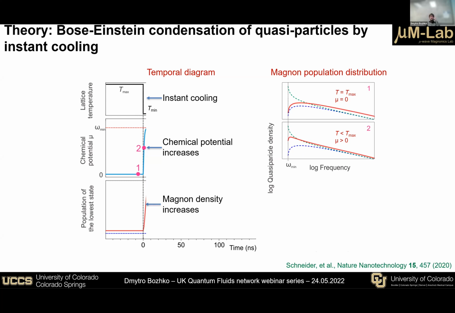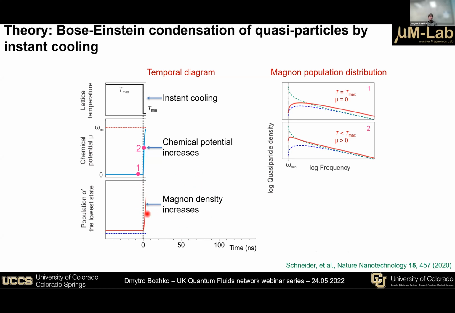So immediately the number of magnons at the bottom starts to increase, and the chemical potential starts to rise. And the distribution, you can see it depicted here, goes higher. So you can see that a relatively small change of the magnon population here causes a huge population change at the bottom of the spectrum, because of the energy difference here. Like one magnon at terahertz frequencies could produce a ton of magnons at the bottom.